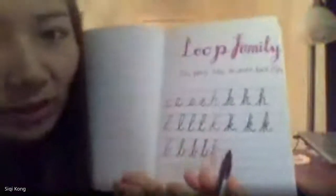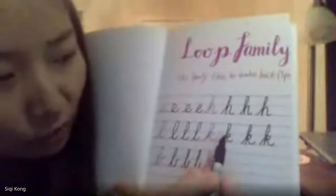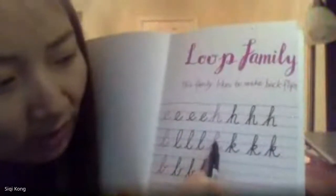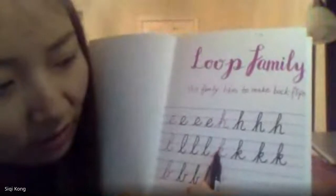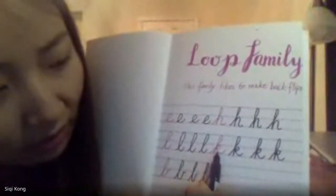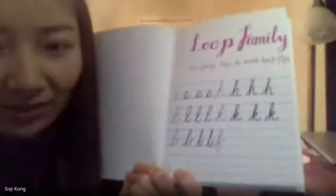Okay, guys, I think we do have to redo this one. Please look at the screen. Look at my paper. Make sure, when you go up and go down, when you go over the mountain, make sure you tuck in first. Tuck in touches the beginning part, and then kick out. So tuck it in first before you kick out. If you don't tuck it in, that's just going to be like H, like Hannah, right?